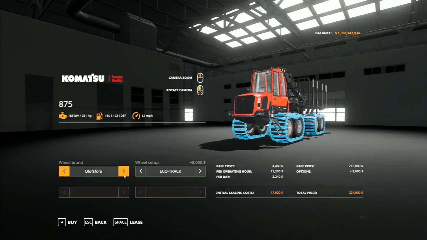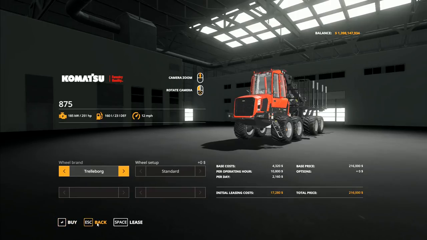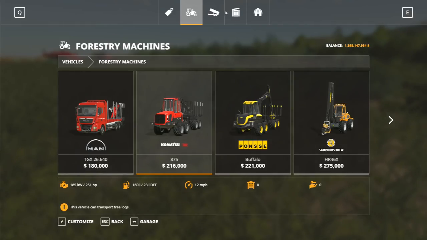You got Trelborg, you got Olof Svor's EcoTrack, Magnum, Kovacs, Evo, Eco, Track, Magnum. Okay, some of these are quite cool. I like this. I love the colour on it as well. It's brilliant. And you got those. Okay, so we're not getting that today. So it's not on there.